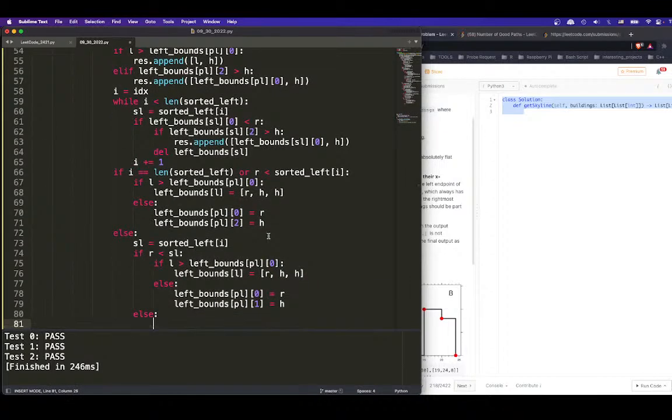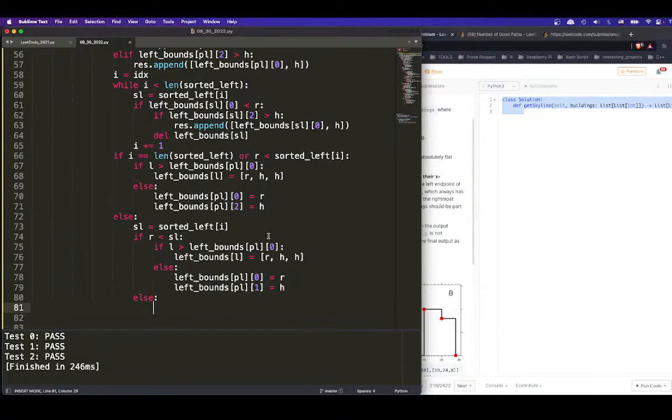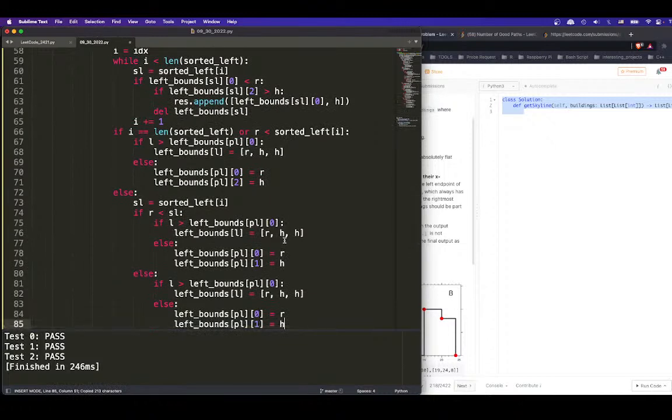Else, if R is larger or equal to SL, so we merge into this, right? Again, if L is larger than this, then left bound L equals, the right bound is left bounds SL 0.